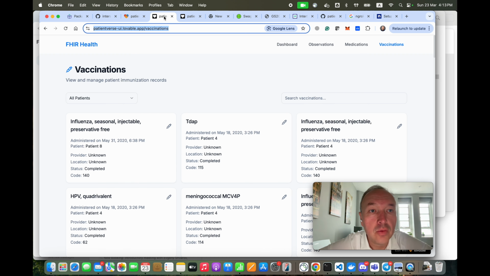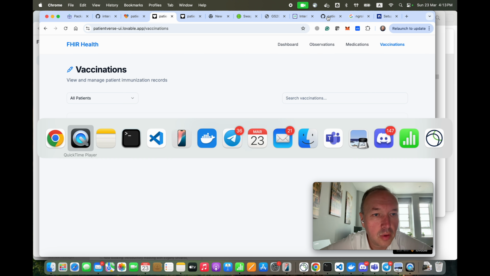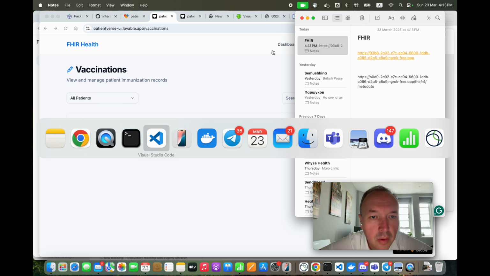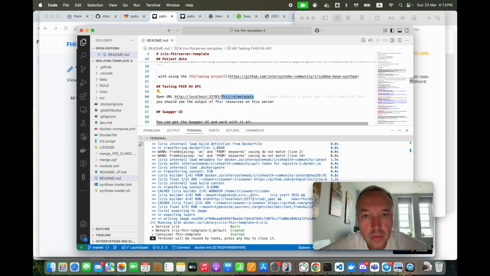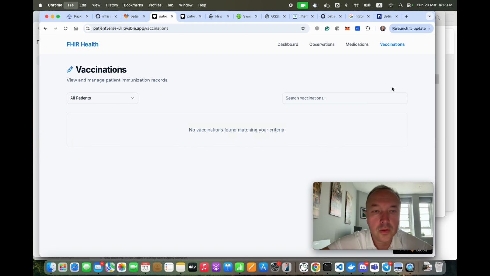Okay, let's see how it's going. Wow, we see nothing, and I'm curious why. So let's see what's going on here. FHIR R4 metadata, if I'm not mistaken. Yeah, if we just open this, it should return metadata, but it's quite accurate, right? Okay, let's see here.